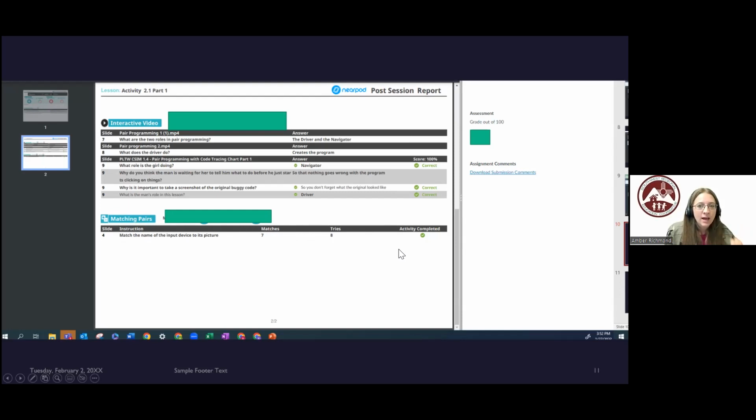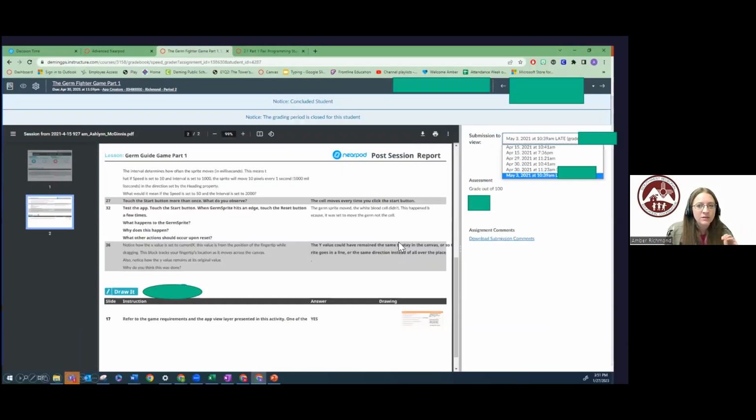Now in Canvas, every time the student goes into that assignment, it is going to count it as a submission. So your students may have multiple submissions. So that's the number one complaint I get from teachers, is that when they go to grade a student's work, and let's say they worked on the same Nearpod for a whole week straight and they submitted on Friday, they're only seeing what they did on Friday. So the last submission that they did is what will show up on your SpeedGrader, but you just click right here and you can see all of the other submissions.